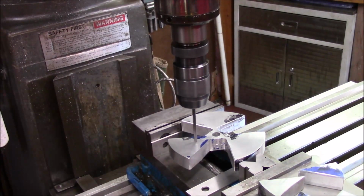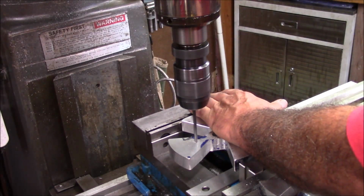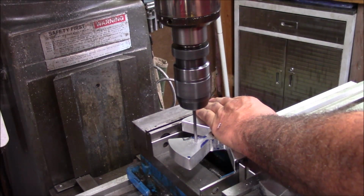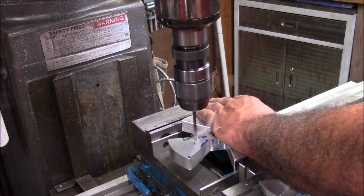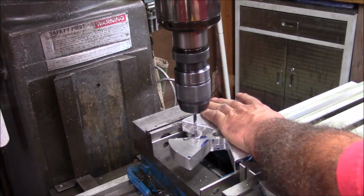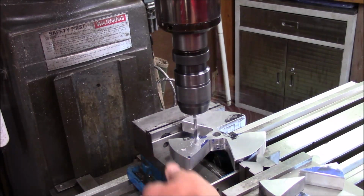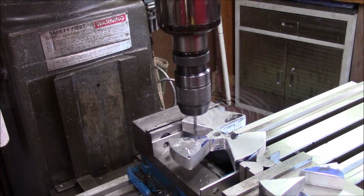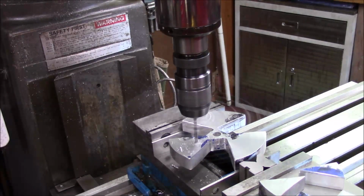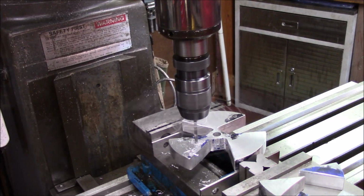Being as what I'm dealing with, I'm not so certain I'm going to be in the middle of 0. And I've just kind of got these set up on parallels by hand. I'm just going to go in there and drill these very carefully. I may go ahead, in fact, because I've got such a wonky setup, I think I'm just going to hand tap these. I'll try it. What I'm afraid this is going to do is move a little bit. Tighten it just a little more, because this is a wonky setup because there's just not a lot of support in this.